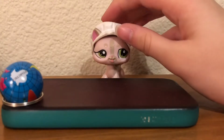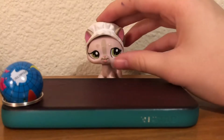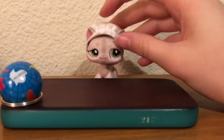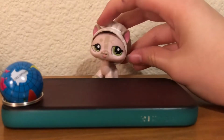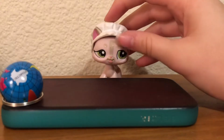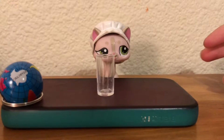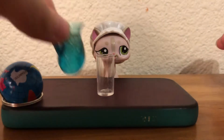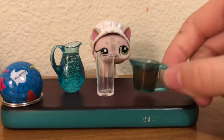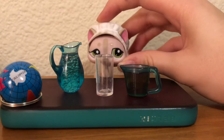Okay, so sorry for the inconvenience. Someone forgot to go buy the ingredients. So we're gonna be making something that's already been made, but we're gonna make a homemade version of it. So what you'll need is a cup, a container of Sprite, a container of cranberry juice. And with these things, we will make witchcraft magic.